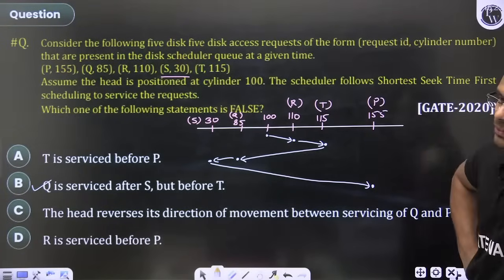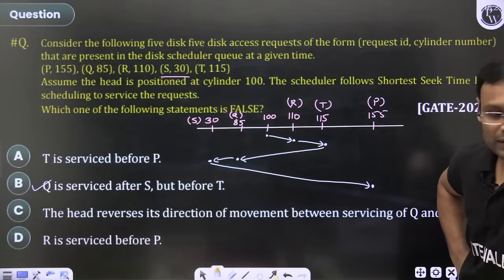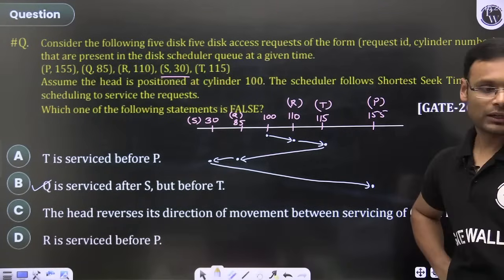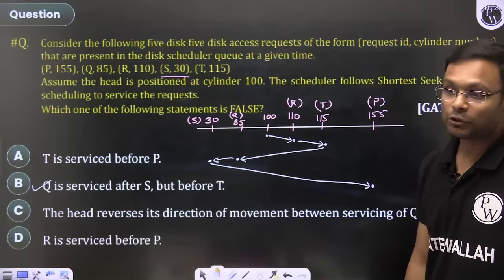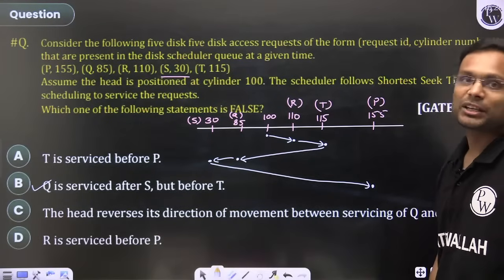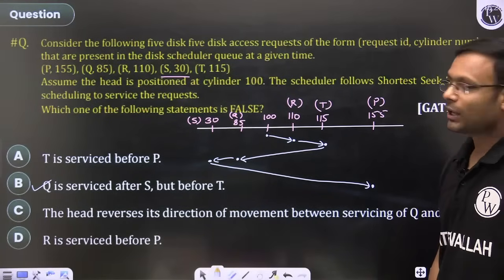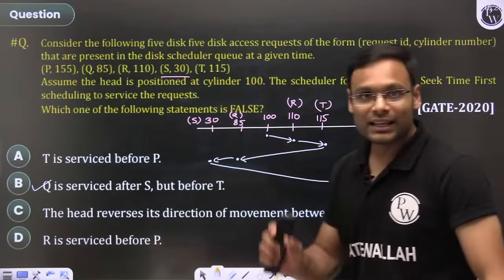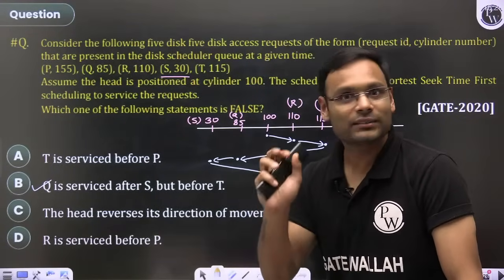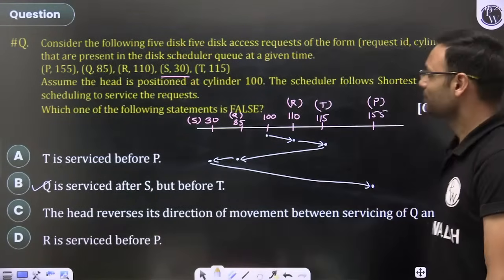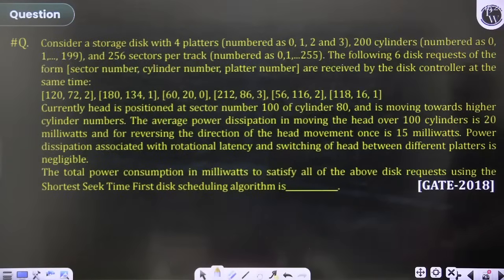If 85 is replaced by 75 and there is a tie, they will always give you a tiebreaker in the question, which particular way you will go, either right or left. You don't have to worry. In the GATE question, the tiebreaker is always given. In the test series question, I don't know. Wow, another question. GATE 2018, one of my favorite ones.